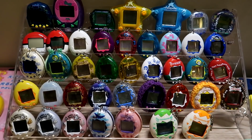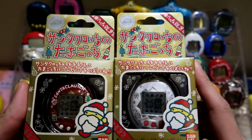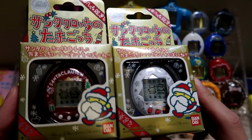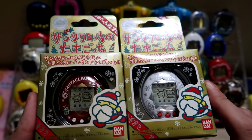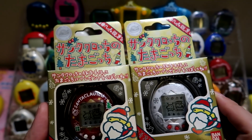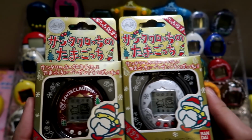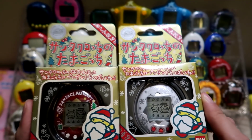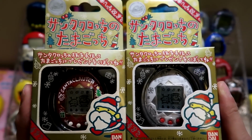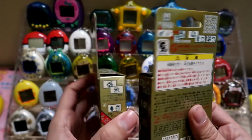It's really, really nice. As for other rare Tamagotchis, I also have the red and white shell of the Santagotchi, or the Tamagotchi Santa. It's a Christmas version, where I believe you're trying to bring presents to other Tamagotchi, and there's an advent calendar, and you're trying to get gifts and stuff. I have never fully run this or understood it, but I tried to run it for Christmas, and I had a good amount of fun with it so far, but I need to actually practice with it more. These two are in package, and very, very cool.